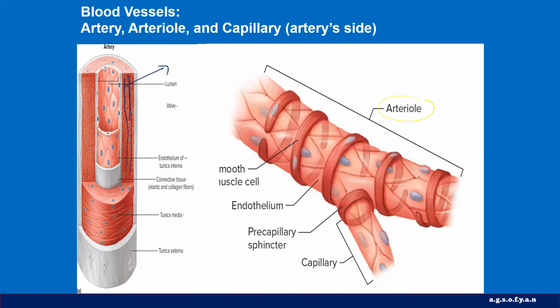But if you see in the arterioles, the muscle is only located in several areas, and this is sometimes what we call the sphincter muscle. It looks like bands of rubber, bands of muscle in certain areas. It's not filling all the structure of the arterioles. So that's the difference between the muscle in the artery and the arterioles.